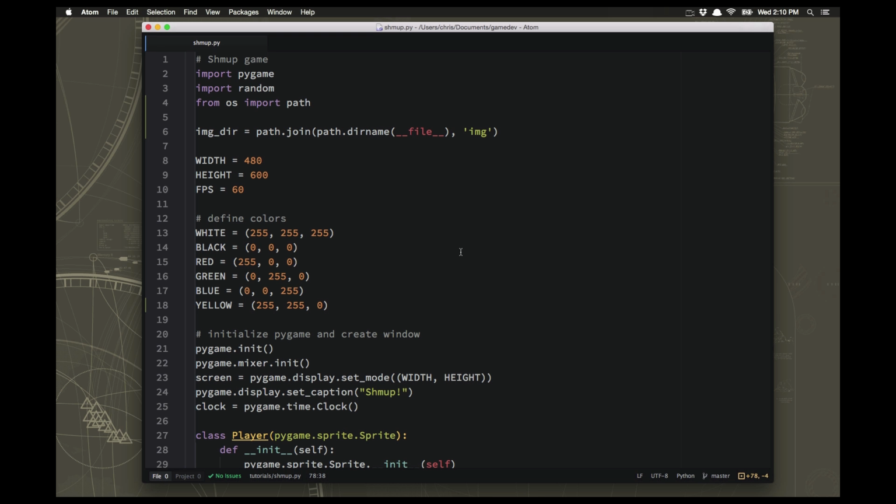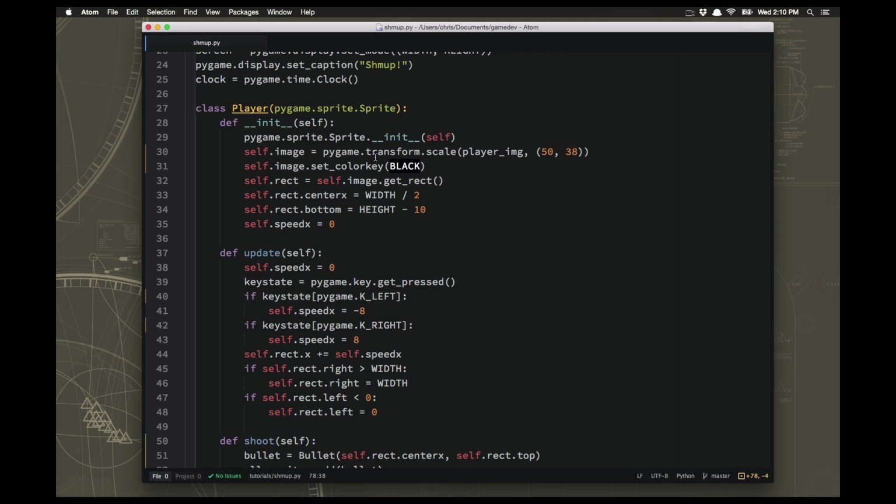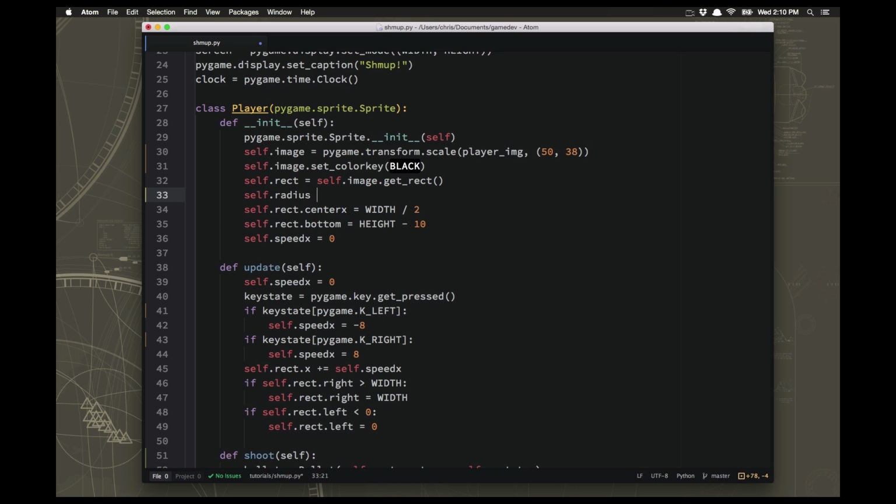So Pygame makes it pretty easy to do the different kinds of collisions. And so we want to do the circular style of collision. So that means that we want to set one more thing on our player sprite and our meteor sprite. And that is, you need to give it a radius. So as long as the sprite has a property called radius, then it will know how big of a circle to look at.